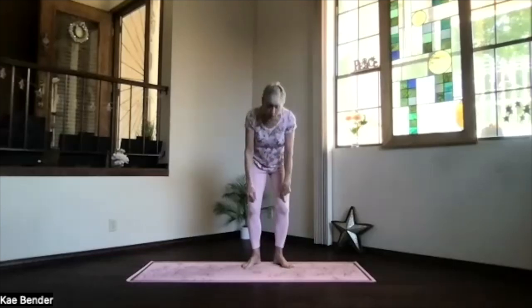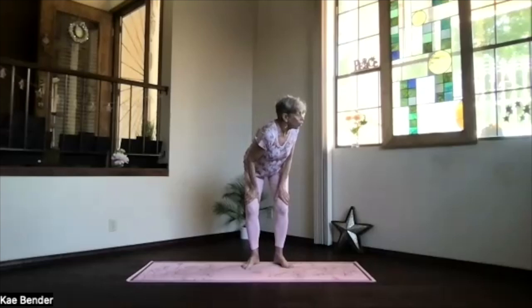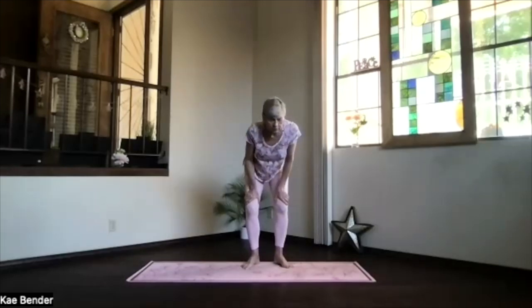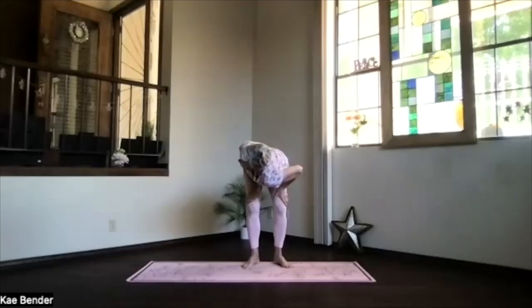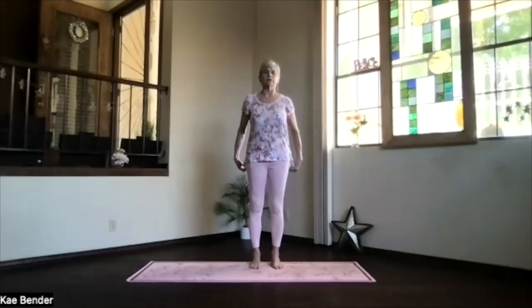Turn your toes slightly out. Bring the shoulder across toward the opposite knee — bend your knees forward, not beyond your toes. Hands above your knees, just positioning. Bring your shoulder across, twisting, turning your whole body toward the side. As you bring that shoulder down and forward, hips going back behind you — whole body turning, not just moving your shoulder, but moving your whole body. Exhale, turn back to the center. Go in the other direction, shoulder coming across, full body turning to the side. Keep that spine stretching apart as you go. Hips, ribs, and shoulder turning to the side. Back to the center, round your spine, and slowly come back up into mountain pose, toes to the front.